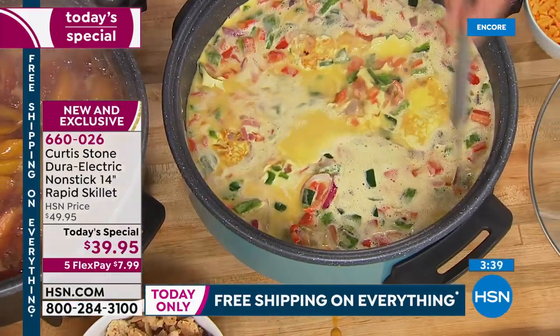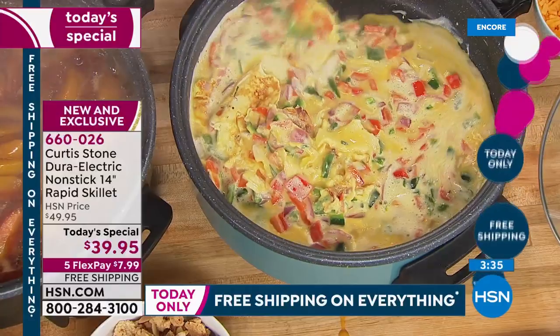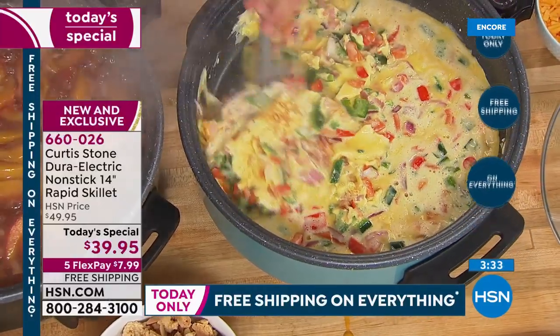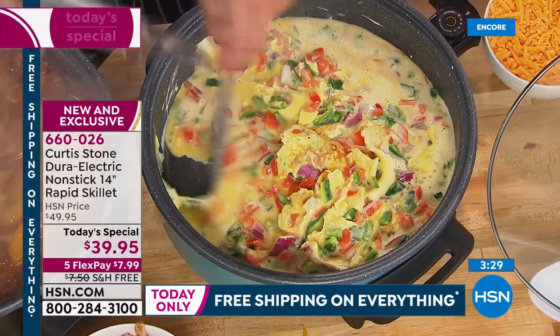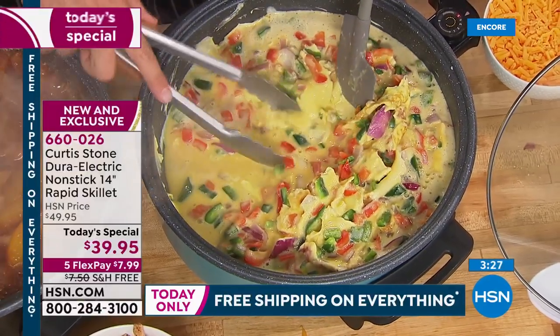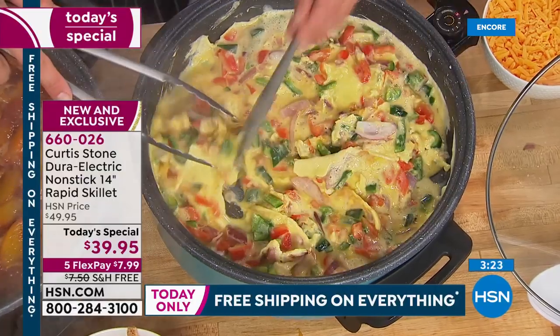Look how that egg, nothing is sticking to it. Now, if you're watching me do this with one of my new utensils, it's because I'm in love with my new utensils. But if you wanted to, you could get a whisk in here. You could get your tongs in here. You are not going to scratch this surface because it is the DuraPan.